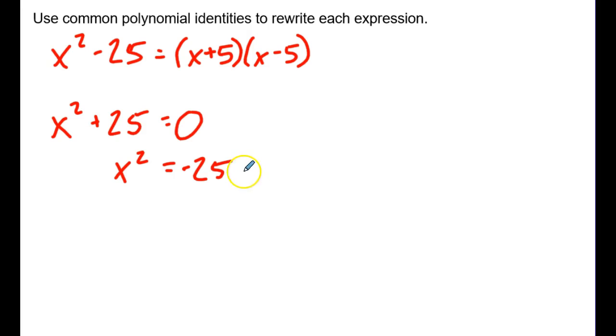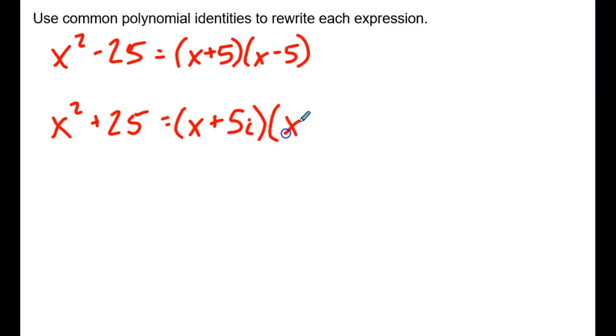All right, so taking a step back, if we have this same form and the only difference is that we have a sum, so we have a sum of squares, we're still going to follow the same general pattern that we do for a difference of squares, except now this is going to factor into x plus 5i times x minus 5i. Notice we're going to have two imaginary solutions.